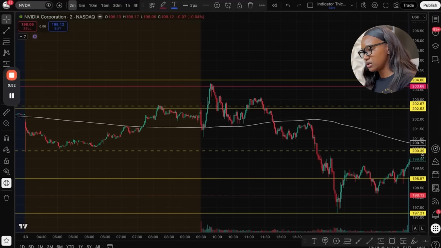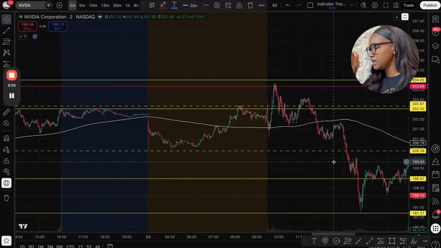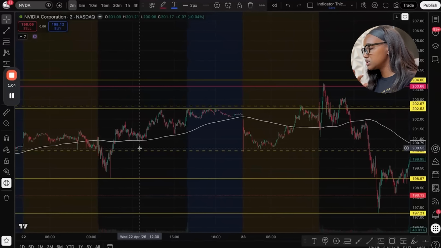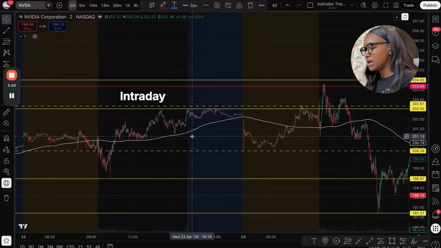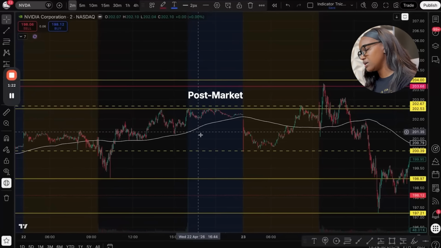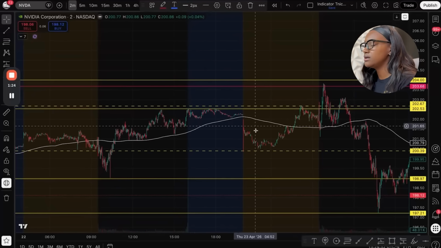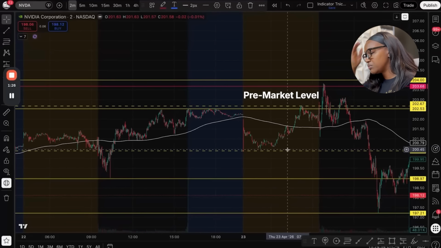Now, once you have that on your chart, my friends, you're going to have 3 different quadrants or zones of information on your chart. I have them in different colors. TradingView is awesome in the sense that you can change and customize everything. So this little black area here is my intraday trading, and that's the previous day. The price action to the left is what has already happened. So my intraday levels are to the left, then we have post market data here in this bluish grayish area, and then this light orange area is my pre-market levels.